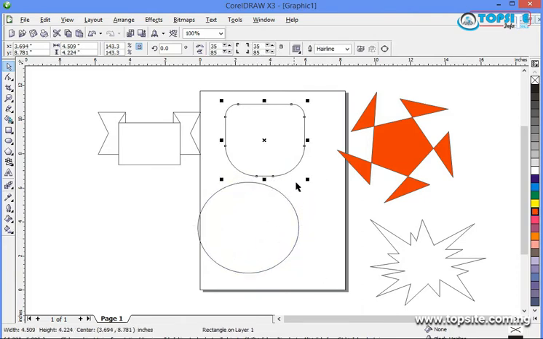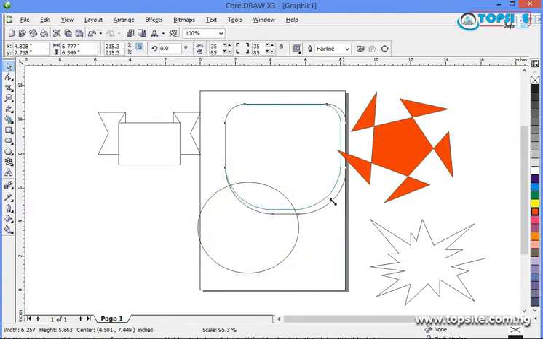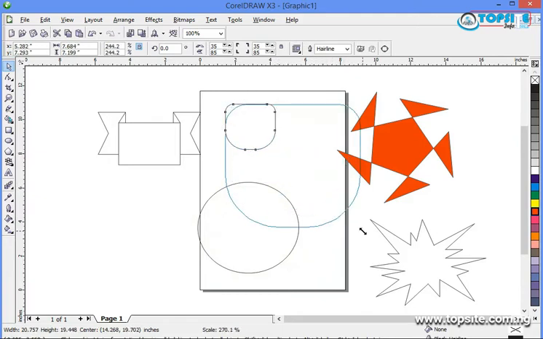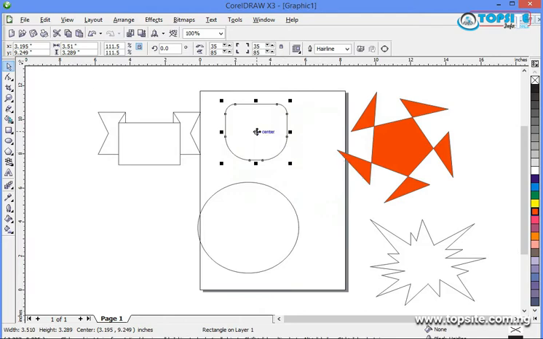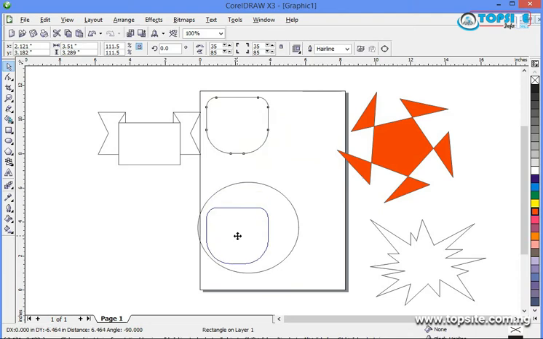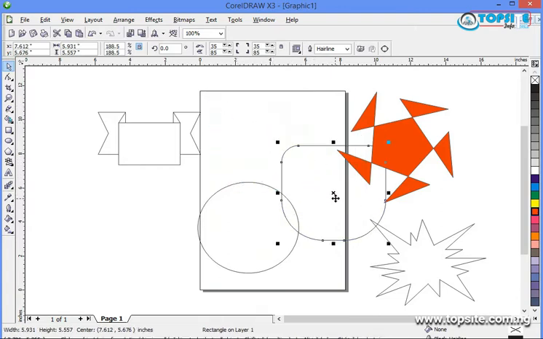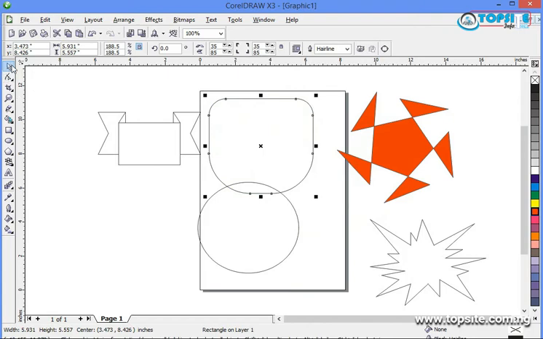Now apart from selecting, you use it to resize as well. Resize to make it bigger or smaller. So when you want to make it bigger, you drag it and stretch it out. When you want to make it smaller, you pull it in. So that is resizing. You use the pick tool to do that. And aside from resizing too, you use it to move the object from one position to another. Selecting, resizing, then move. You can move any of your objects, but you have to make sure you select your pick tool in order for that to be effective.